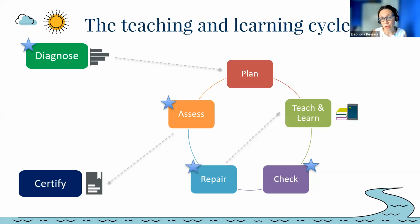The last critical moment that I want to call out is that in any course, you always have a moment where you are formally assessing your students, be it at the end of the term, at the end of the year, an external test, or even a test that you want to implement. So the last critical moment to me is when you are pausing and taking that formal test to really understand your learners' abilities, strengths and weaknesses. And this information can again inform you in the next stage of planning.